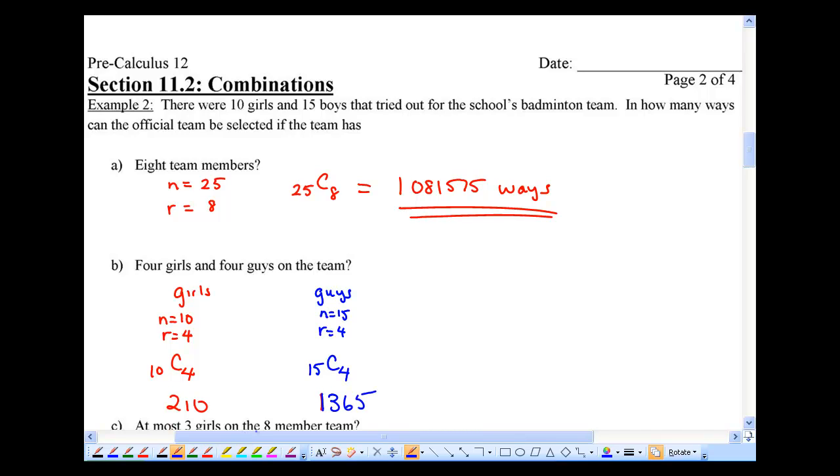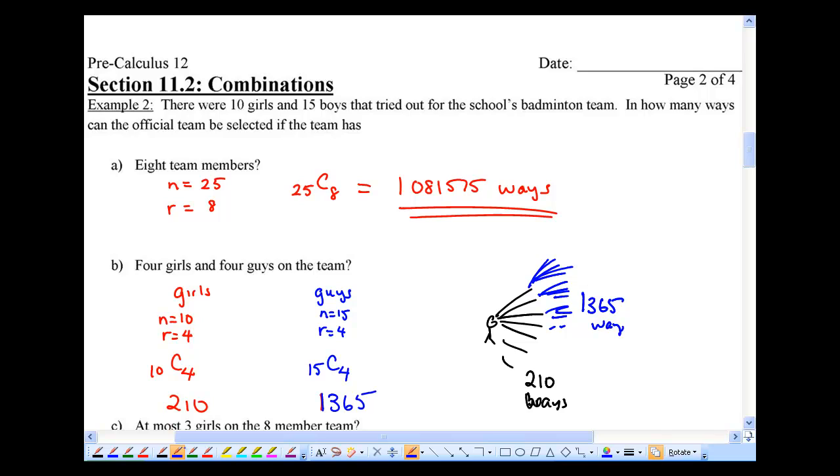Okay, so now what? Think back to what we did in section 11.1. Think about this, like, here's me, captain, and I'm choosing 4 girls, right? So I've chosen the 4 girls, I draw the branches, and in this case there are 210 branches, or 210 ways. Well, what do we do afterwards? Then we have to choose the guys. So from each of the little branches we branch out again, and again, and again. And in this case there are 1,365 ways to choose the guys.